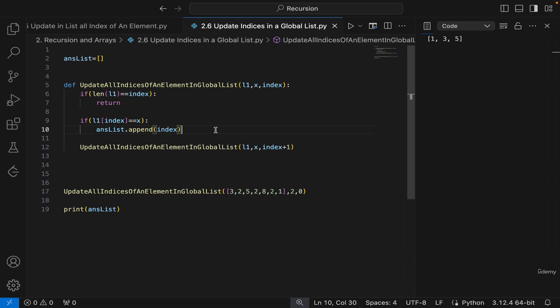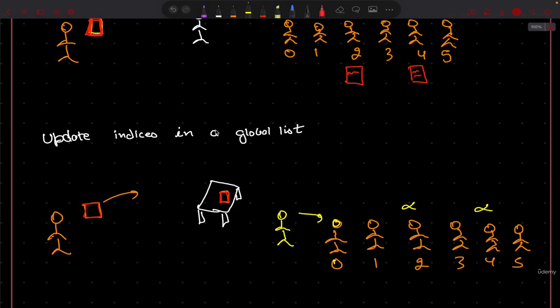Going forward, in the next module, when we will be dealing with recursion and strings, we will be solving some very hard questions which were asked in companies like Meta and Google, which are based on this particular principle only. So please make sure that you understand this. If you understand this properly, believe me, you will be able to solve all the questions which are asked in recursion, because normally these are the kind of variations which we get. Okay, cool everyone. I hope this is clear as well.